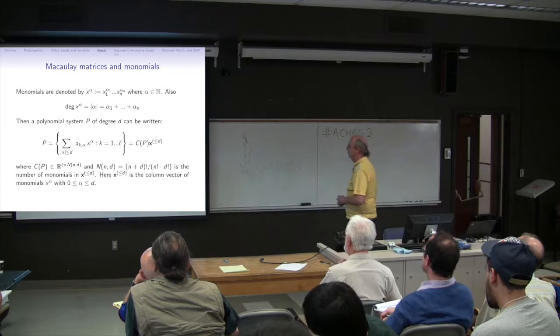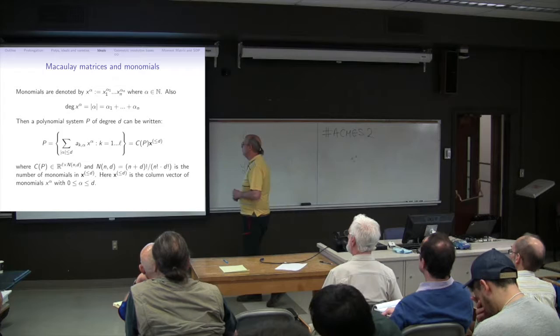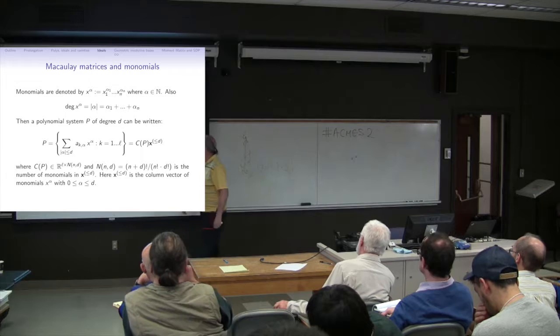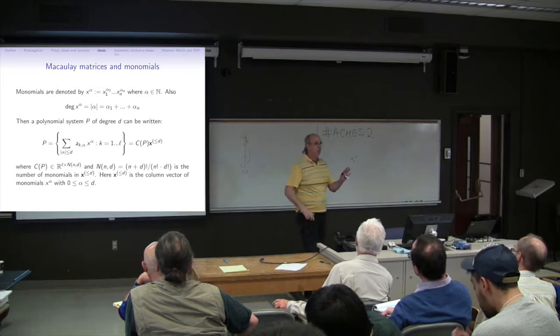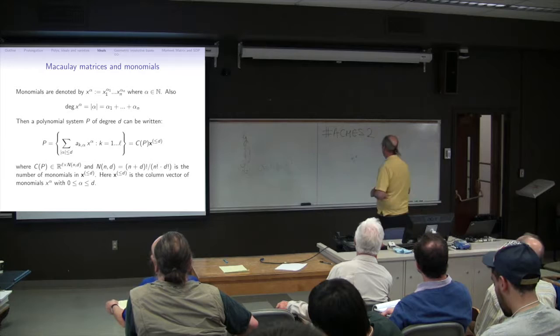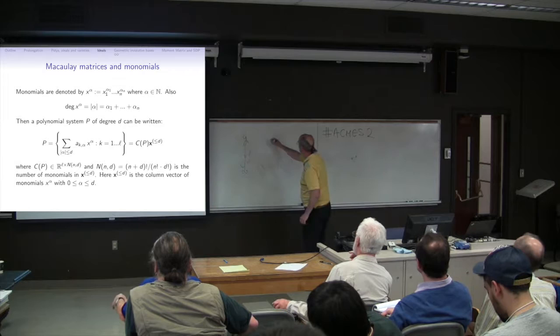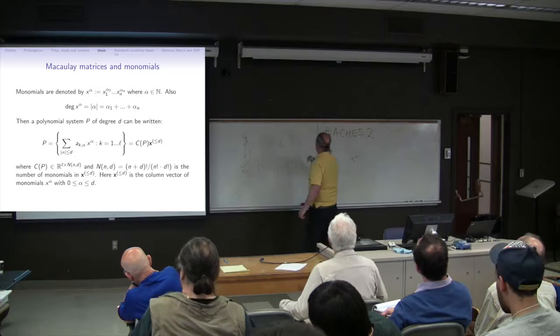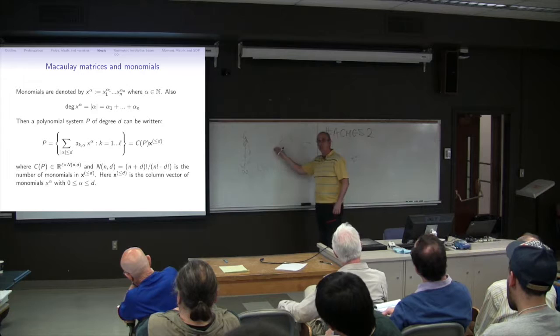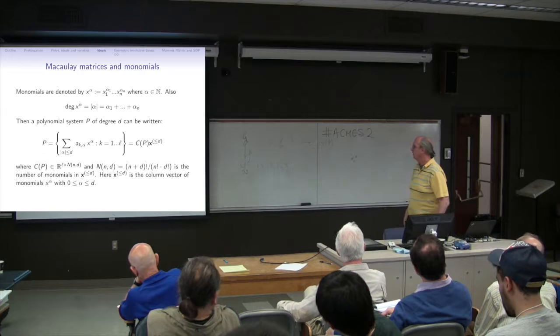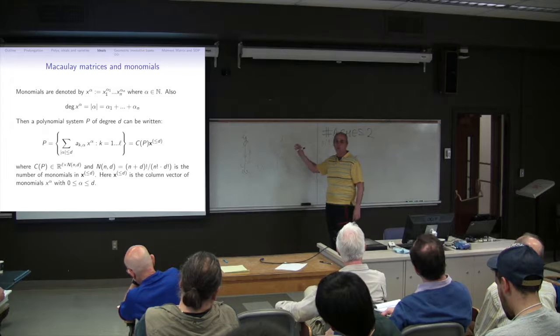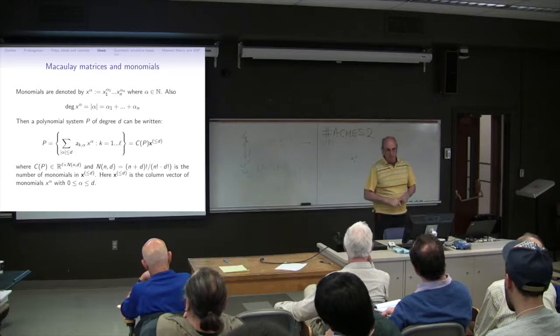So, the Macaulay matrices, this goes back to early last century, is basically to view polynomials as linear functions of their monomials. And, so, you have a coefficient matrix times the monomials. So, essentially, that's the same thing that we're using when we're looking at linear partial differential equations. So, one of the reasons that, so, what we're doing is, essentially, you've got polynomial in some partial derivatives. This maps over to a polynomial in this. So, the simplest case of constant coefficient polynomials, the rings are identical. And, so, a lot of methods were first developed in the partial differential equation setting. And, that's why it's interesting to take these results from Cartan and Kuranishi over to the polynomial case.